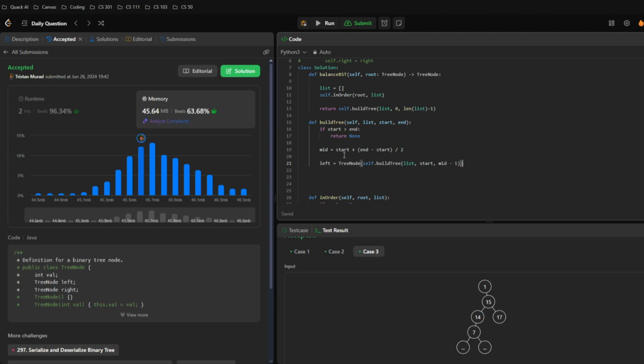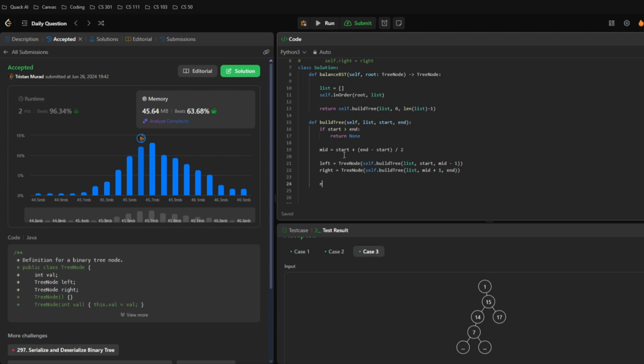Then we're going to define a new node right, which is going to be our tree node. It's going to return self dot build tree list, and the start for this one is going to be mid plus 1, and the end is going to be end.